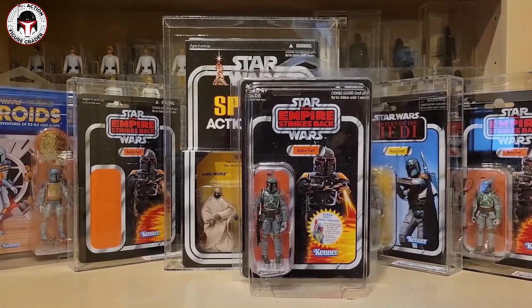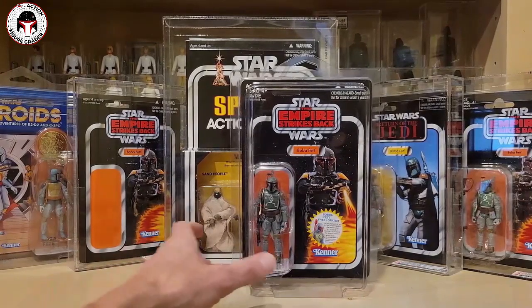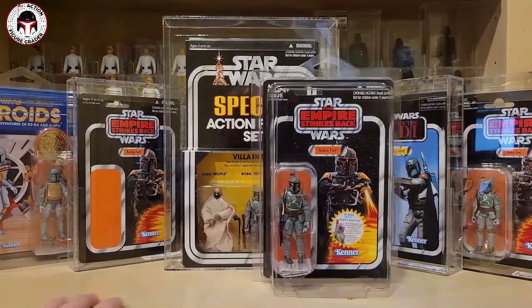I've sold a few items here recently on Rogue 5 just because I'm running out of room. And I think I've got like 60 items at CAS right now. So as soon as I show my collection room, as soon as stuff comes back from the graders, it's already out of date. Because I've got like another 60 books at CGC, 60 items at CAS, and a few items at AFA. So at some point, though, I promise to at least do a walkthrough of my vintage Kenner and the display shelves and all that stuff.